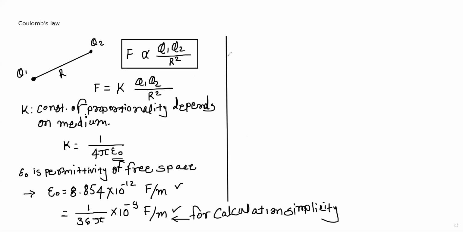Now, finally, I can write the Coulomb's law, the final Coulomb's law. This is again the magnitude of force between 2 point charges. Q1 is the first point charge, Q2 is the other point charge, divided by 4 pi epsilon naught r square. This is the magnitude of force as per Coulomb's law.